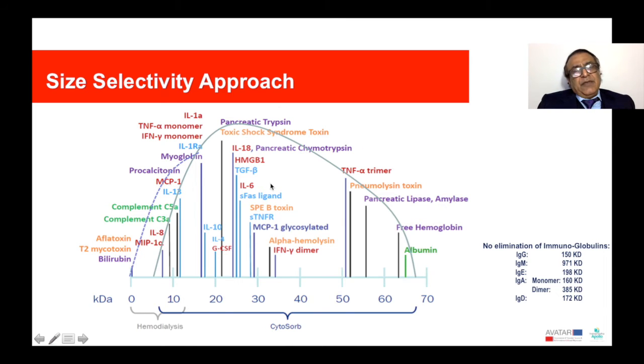Now these are the various mediator substances, the cytokines, which are being removed by this process. Most of the dialysis which we do generally removes molecules between about 5 to about 15 kilodalton, while adsorption by the Cytosorb process removes molecules between 10 to about 50 kilodalton, which includes IL-18, HMGB1, IL-6, TGF-beta, etc. And the molecules which are bigger in size, like albumin, by virtue of their concentration gradient being lesser as compared to the interstitial compartment and the vascular compartment, their adsorption does happen, but it's not of any clinical relevance. Fortunately, the bigger molecules like immunoglobulins are not adsorbed by this column.